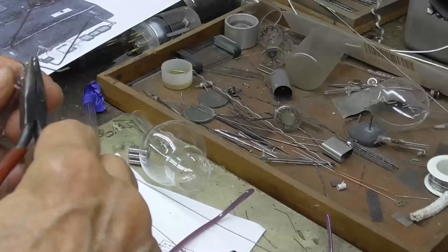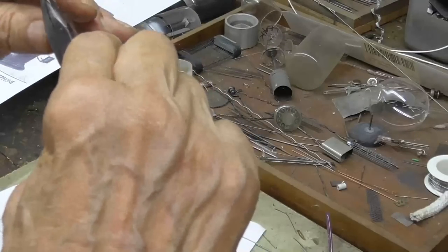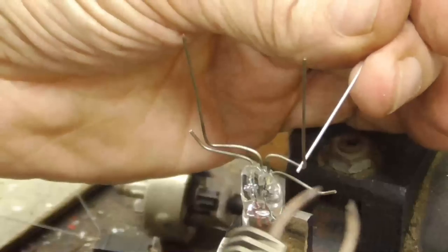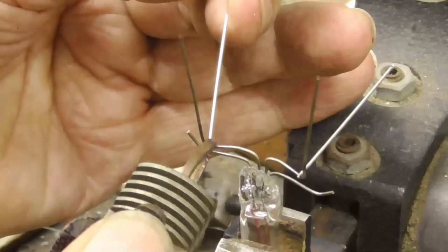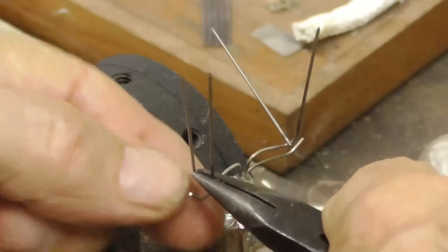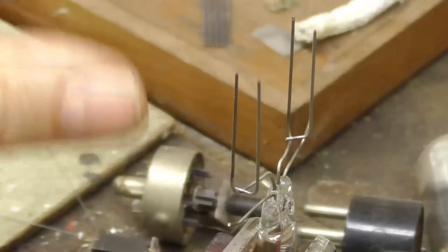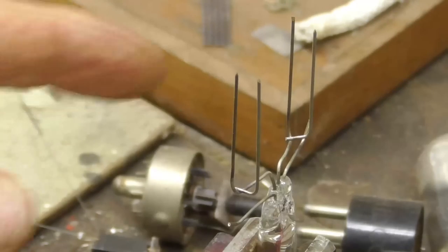Okay. The grid has to have a little bit of space in it, so we have to have a second set of wires going off to the side. Now, that gets our grid frame, and it'll work. Okay, the next thing we have to do is put our grid wires on there.